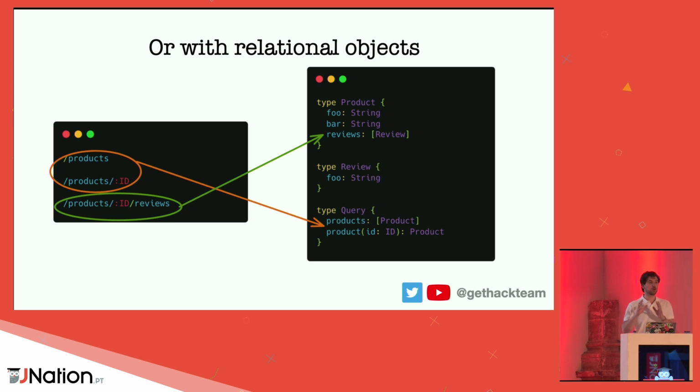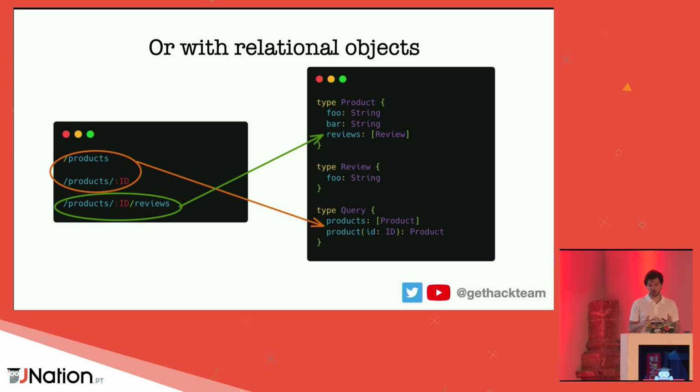If you look at your actual query, at your set of operations, you don't really know what kind of relations it has. You can only see it returns something of type product. It can be a list of products, which is for the products query. It can also be a single product. And by looking at the product type, which you can see at the top, you can see all the fields for it. So you can see 2 fields that return only a string. And then you can see a 3rd field that returns a different type. In this case, it returns a list of review, meaning that there is a relationship with review.